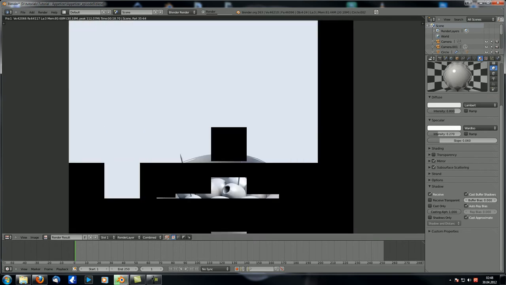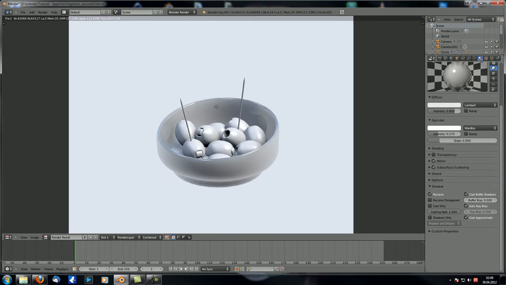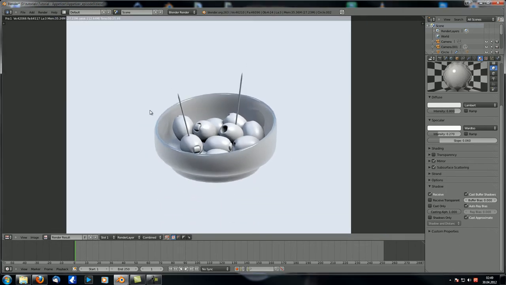I'm going to pause the recording. Okay, now this looks fairly good. You can see this marble ceramic kind of soft shading effect, which looks quite cool. You can see the specular reflections are alright, and it's also mirroring the things inside. And once those olives are darker, the mirroring effect will be much better.